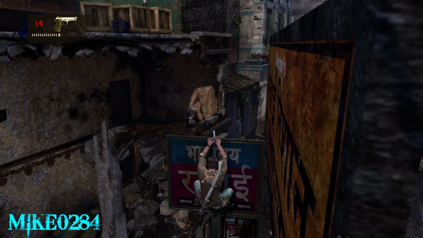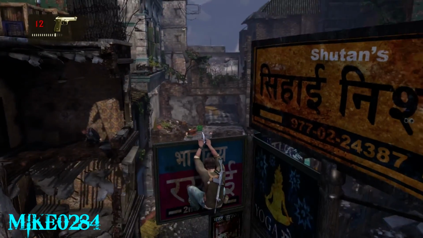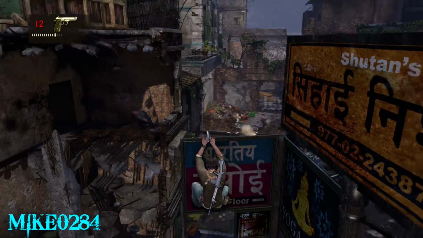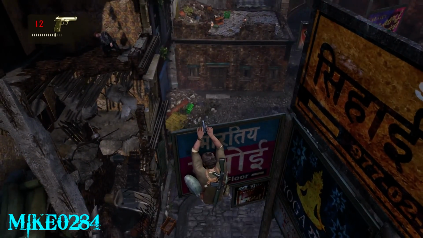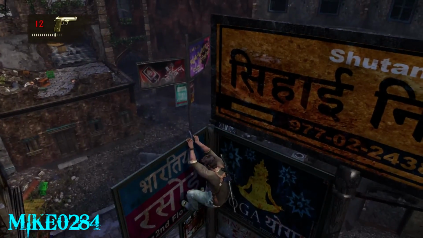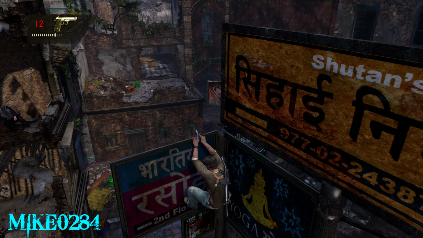The other thing that's annoying about this part is that there's no checkpoint in between the waves. So literally if you die at this point, or if you die with one guy left, you go all the way back to when you're first hanging on these signs. So I think before this run, I attempted this whole section about 15 times or so.